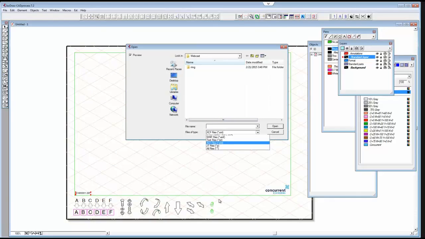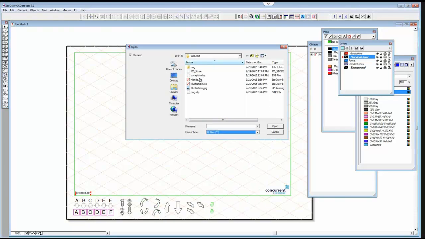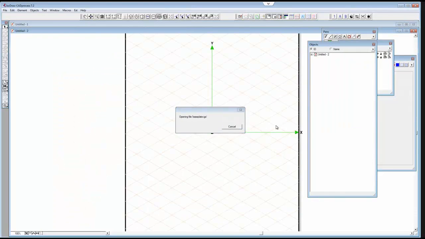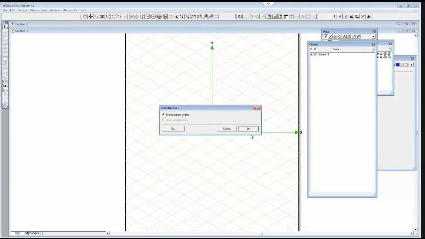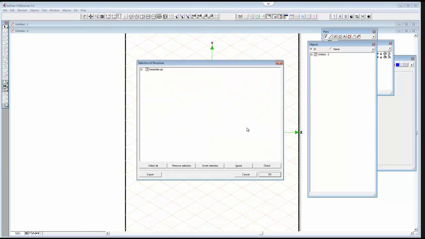So we're going to concentrate initially here with an IGES file. Now I've got a base plate IGES file here ready to go. We've got a series of individual dialogues here which are specific to the file format. I won't explain all the different functions and all the different checkboxes, but each file format will have its own process to go through. So we'll just OK through these until we get to this dialog here.